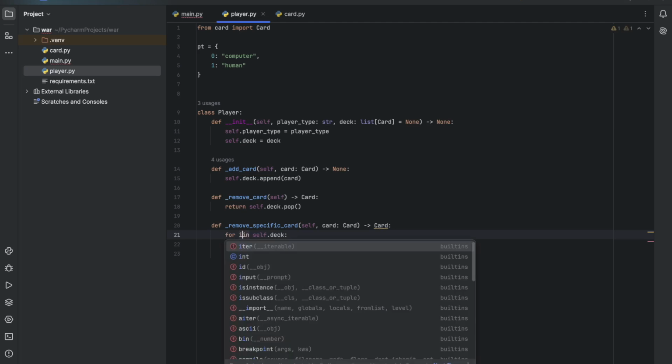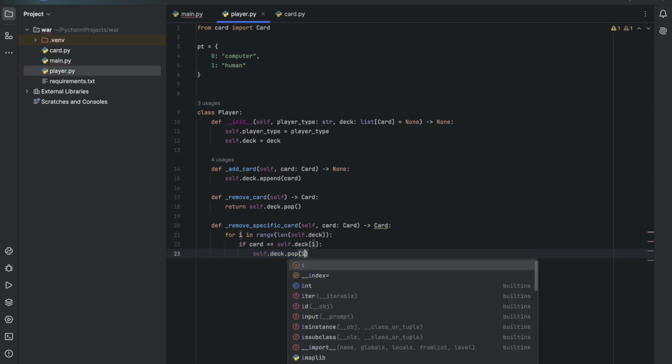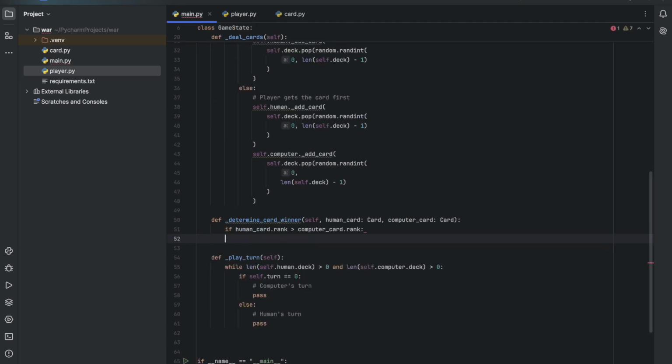Sure, we'll do it like this. If I in range len, right? We can do self.deck I, and we can just pop I off and return it. There we go. So a little quick function there.